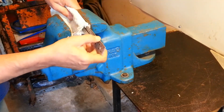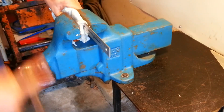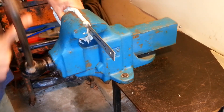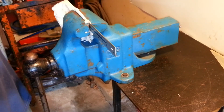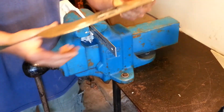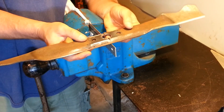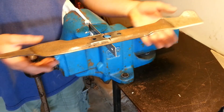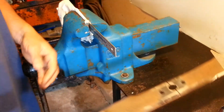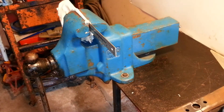Next, I check my balance using the line I drew on the center of the blade hole. The teeter-totter must not drop substantially on one side. If one side is heavier than the other, I will file more from the heavy side until the blade balances nicely. I'll then check my leading edge with a light for a reflection. If there is none, then I am done. I'll then reinstall the blade on the mower and enjoy the results.